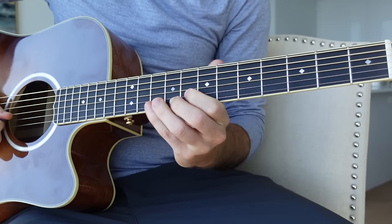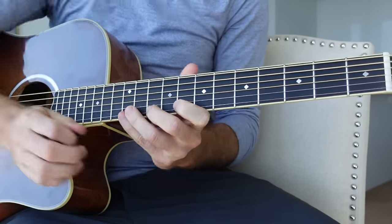So it's the exact same shape in two different spots, but we're just gonna add a couple of the notes just before and after that, okay? This is in the people's key, the key of G. All right, I'll also link you to that video about how this kind of thinking just changed my entire approach to lead playing and picking in general.